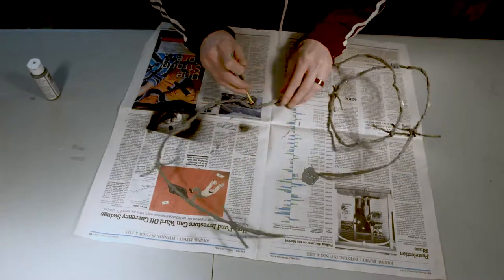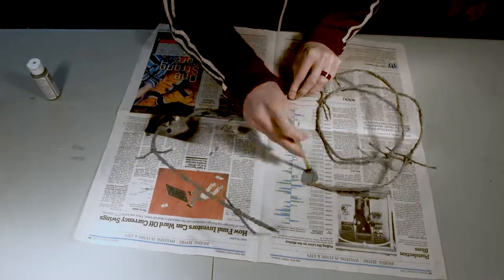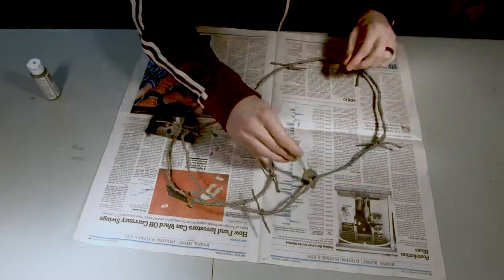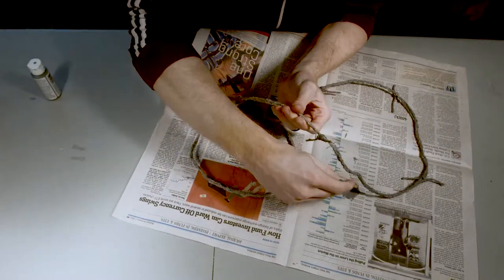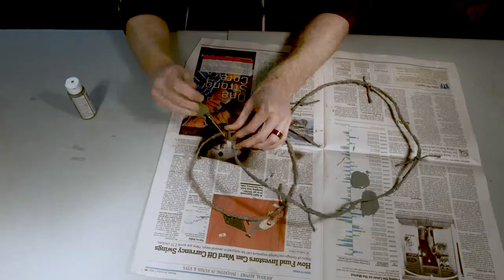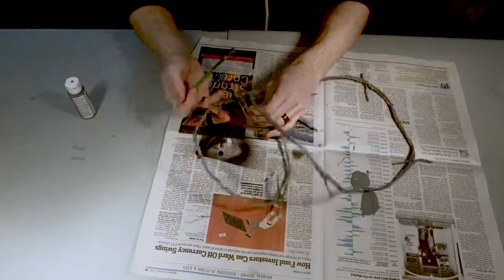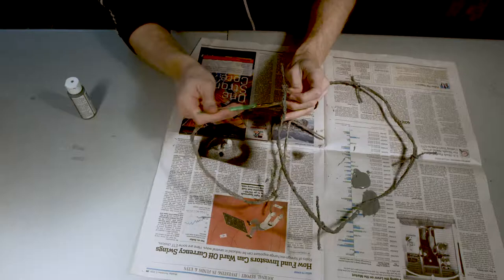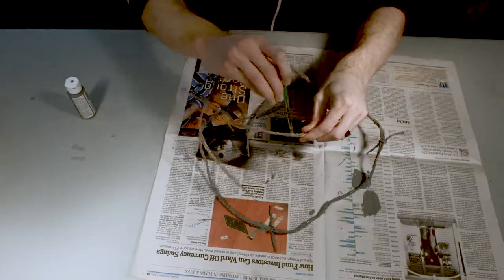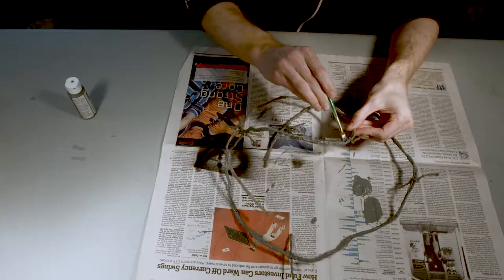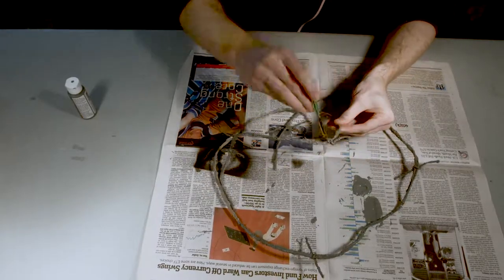That's okay because that's closer to how barbed wire really is, and so that will make it feel more real and look more real from a distance. Because it'll be so hard, if you didn't use the Mod Podge mixture, it would be very loose and sway in the wind or anything like that. Because I went back in and touched up so much of the barbed wire, I realized that I probably could have just added the paint after I built the barbed wire. But in the end, more paint doesn't hurt.